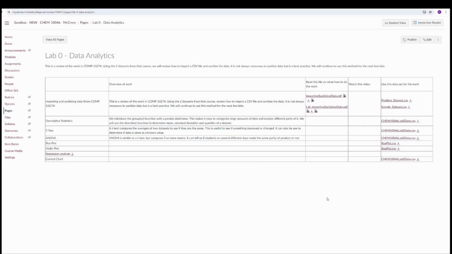To start the process for our data analytics, we're going to download the file. The first one we're going to do is Descriptive Statistics. So we're going to take this file here, download it please, and note that it's a CSV file. That's what we've got to upload. Don't change this to an Excel file. This is what we're going to be using.